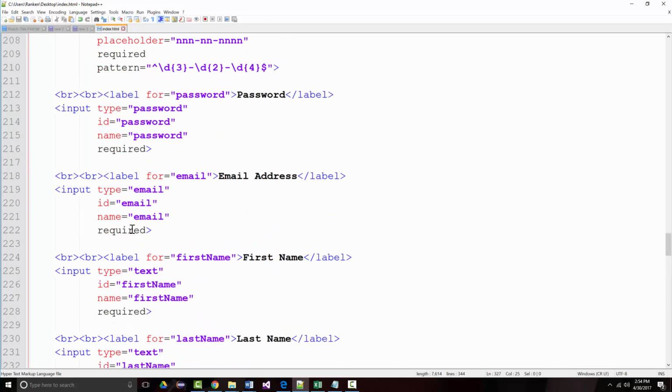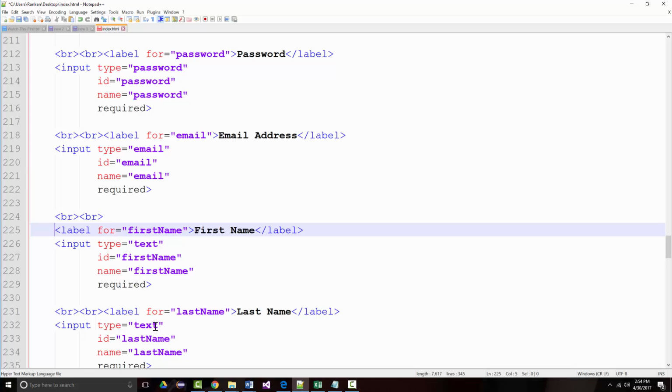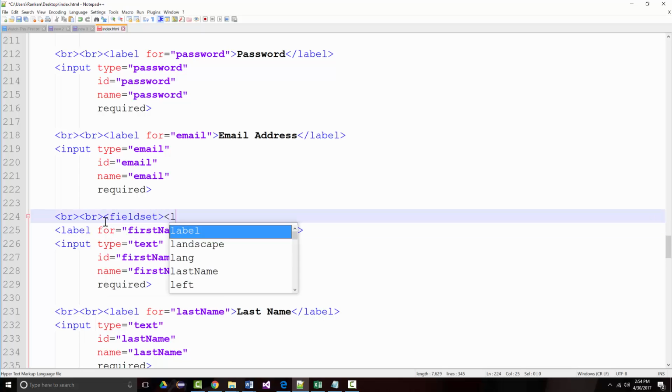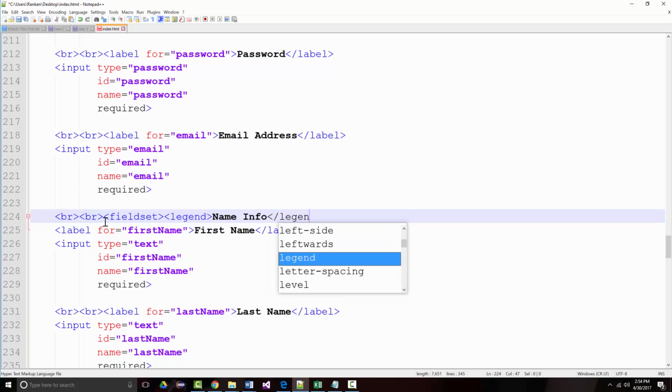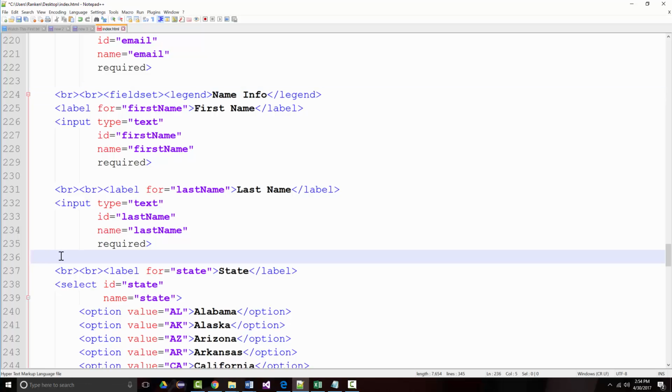So we'll just put that by the first name. This is going to look kind of ugly, but it'll be fine anyway. All right, so let me bring this down here, and I'm going to say here field set, legend, name info, legend, and we'll put our ending field set tag after the last name.